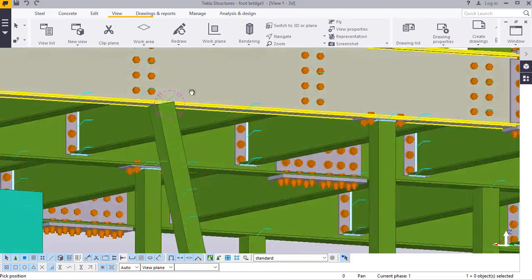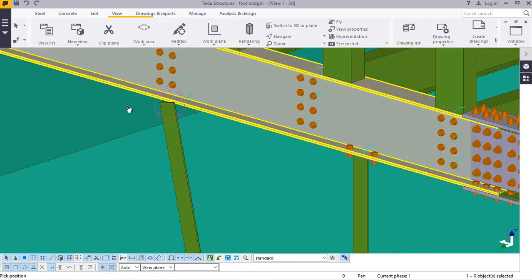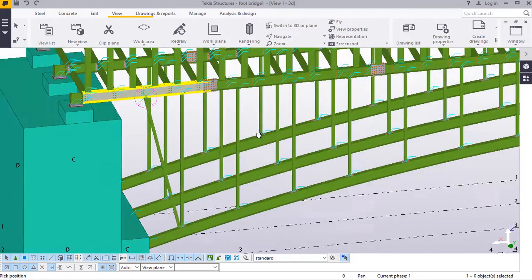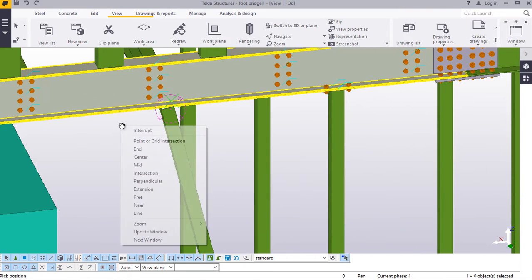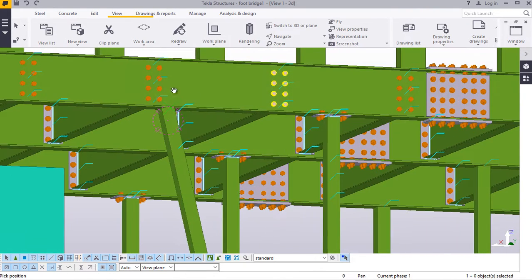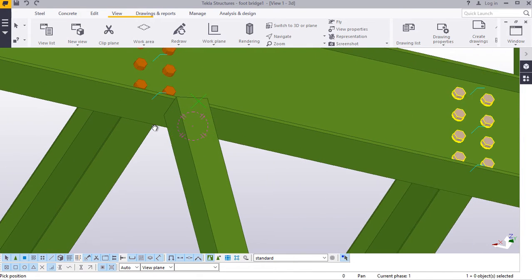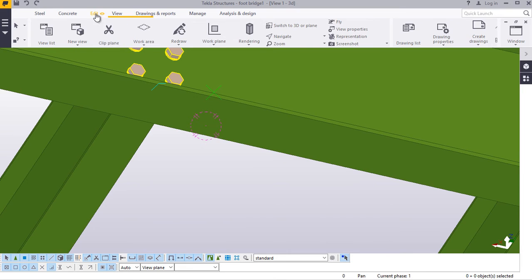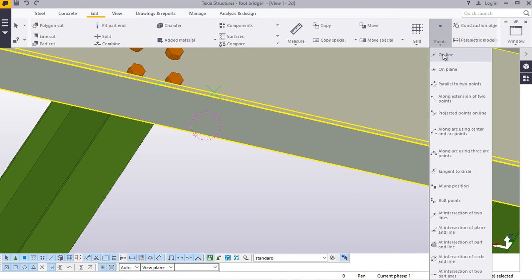Rotate this. Perfect. What we're going to do is to delete this. Come to edit, points.